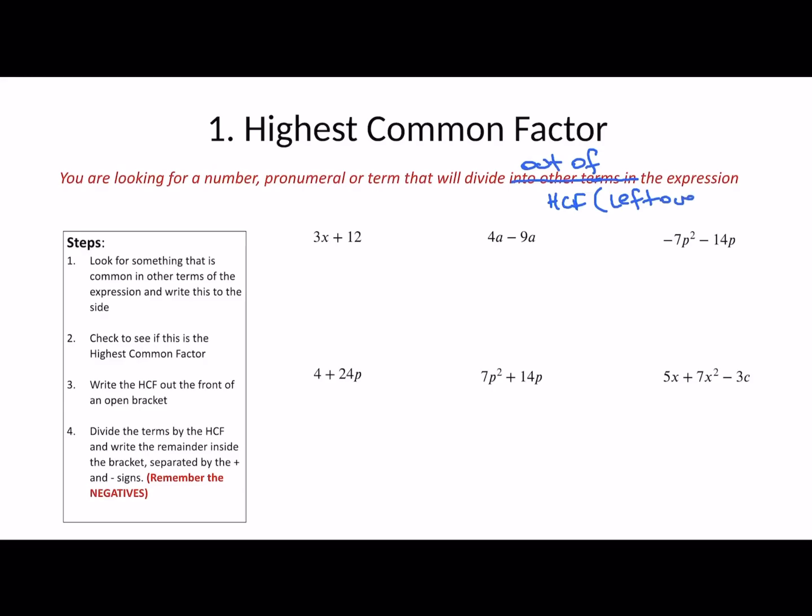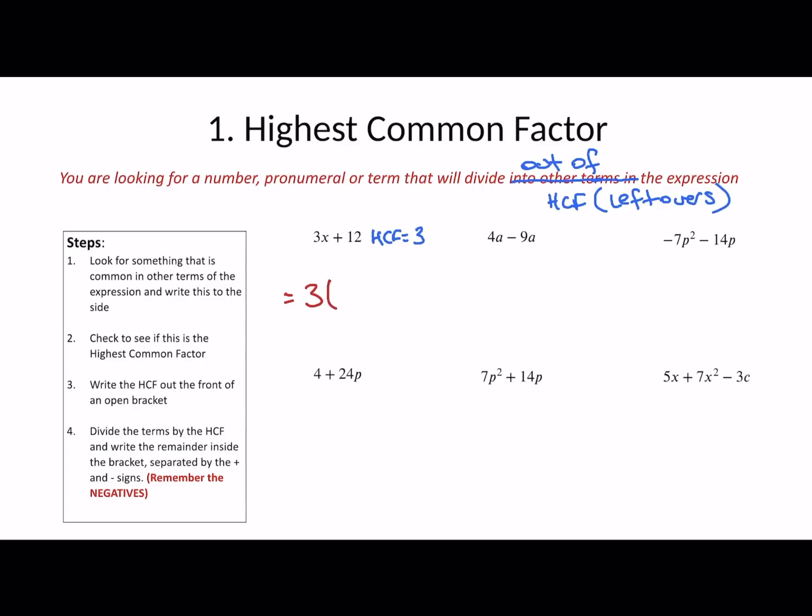All right. I'll go through the steps in a second. It's probably best to show you with an example. So I'll do the first one, 3x plus 12. Now, obviously, the thing that is common there is going to be the 3. 3 goes into both the 3x and the 12. So I'll write out the side here, HCF, highest common factor, equals 3. So what we do with that is we write that down underneath.